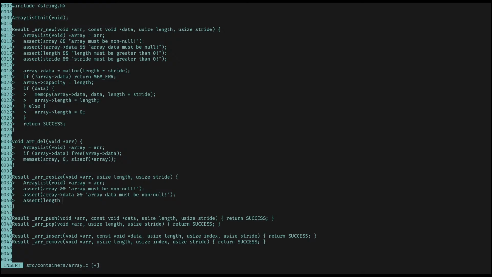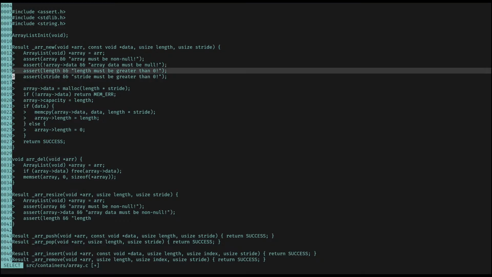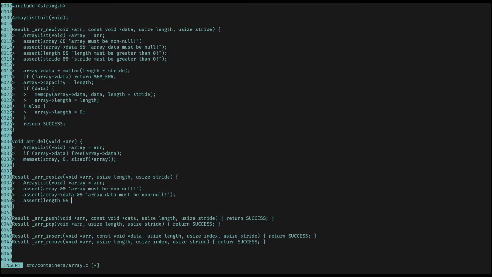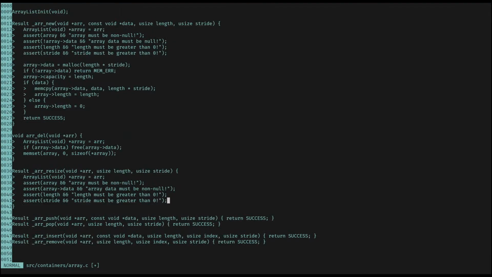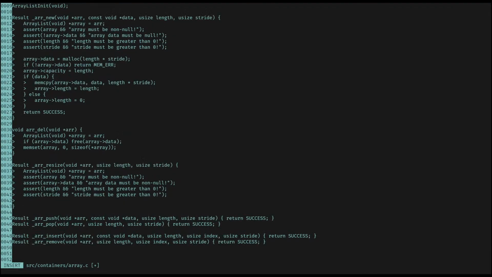Length needs to be greater than 0, and stride should be as well. So I basically just copy this entire thing with one singular alteration. So I just kind of wasted my time there. Let's go like this. Okay, great.